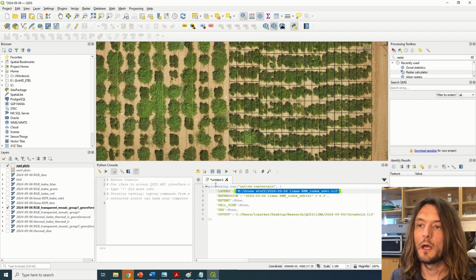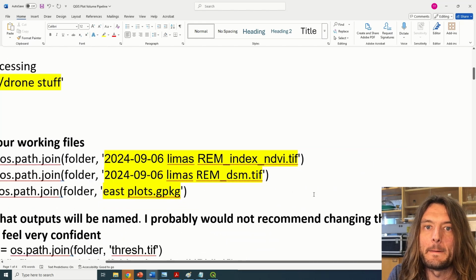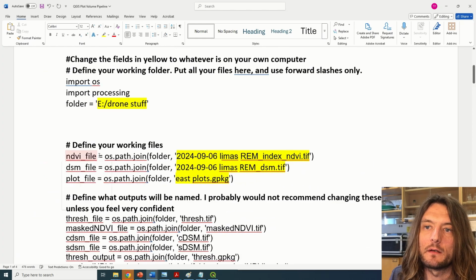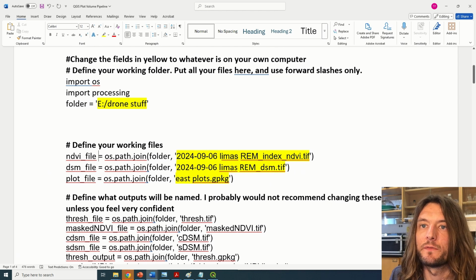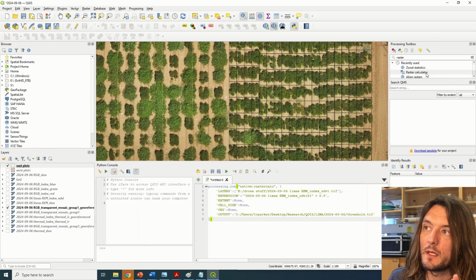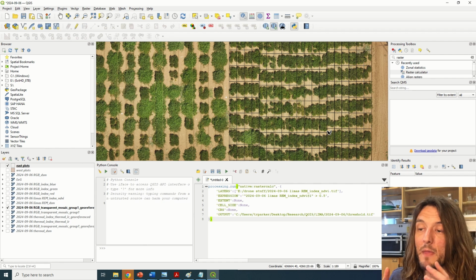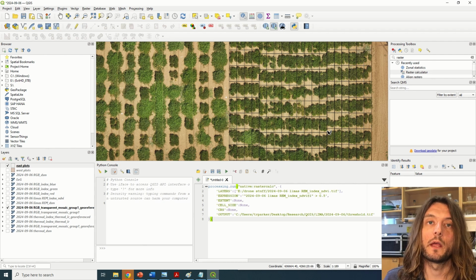We could substitute that later as NDVI. So we could go back and take a quick look at where that was done right here. You can see there, NDVI file, and then that file is just the folder path and then the name of the file. So you can name it one time and then substitute that out. But again, just being able to use the Processing Toolbox tools and then copy those out as Python scripts, you can plug them in here and substitute names as you see fit, and make a pipeline for your data that's automated, that is much faster and more convenient to use.